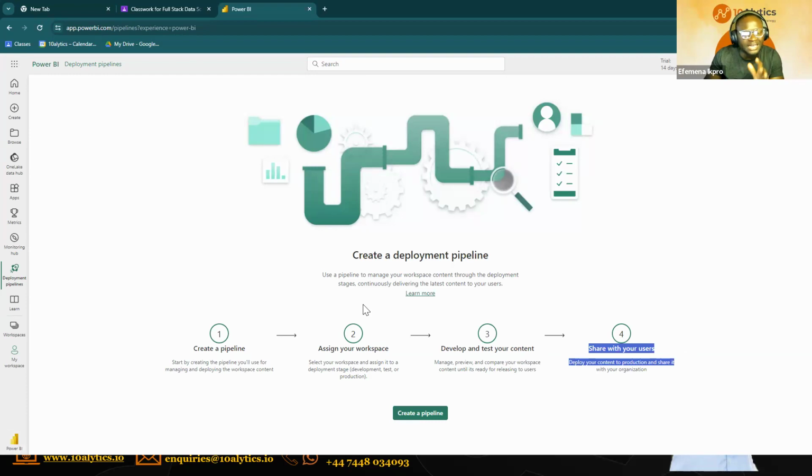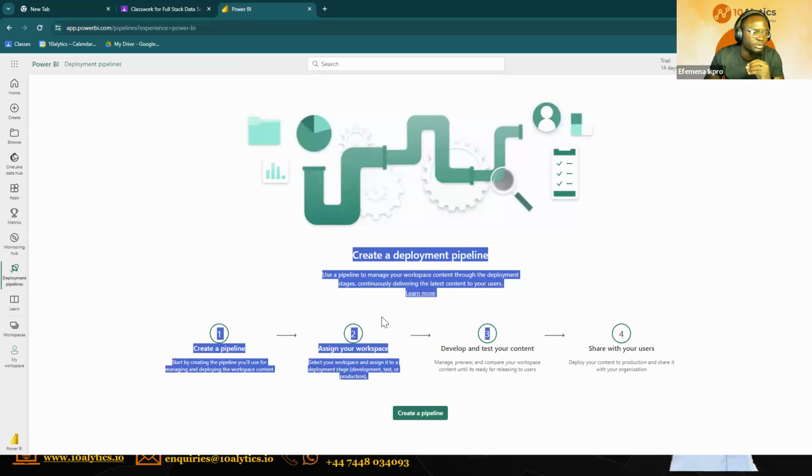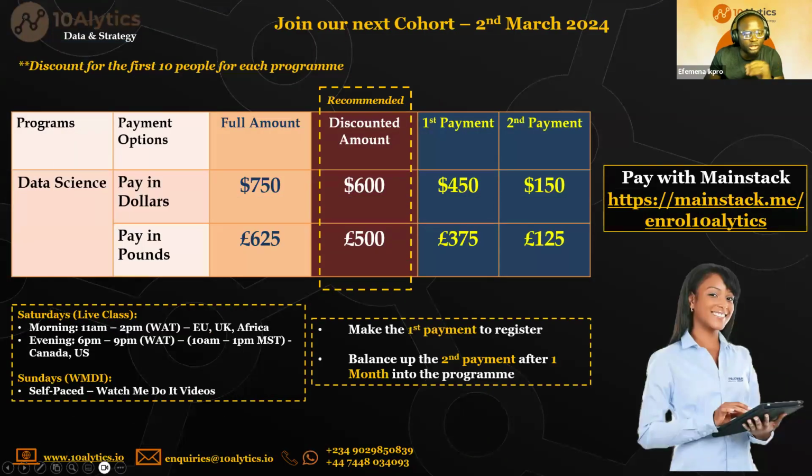So it's an end-to-end analytical solution. You still get to work with Microsoft Fabric, in which you get to work with Power BI. But it's not just Power BI, it's you building an end-to-end pipeline. You will learn it. It's part of what you learn. It's not an add-on. So it's not just Power BI, it's literally you building an analytical solution rather than just learning a tool. You learn the entire life cycle. I hope that answers your question, Charles.